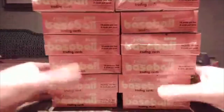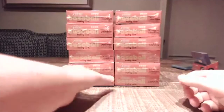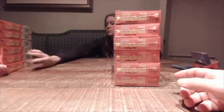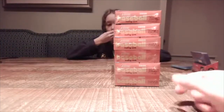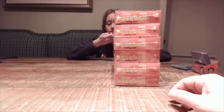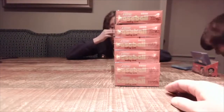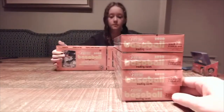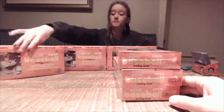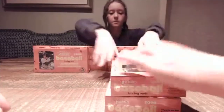Okay, just so everyone can see it, there's the 12 boxes of the case. Jared called right, so we're going to open right. Put those guys off to the side. We'll do another player break with those. If anybody wants to keep any of your players at the same price that you bought them for, I'll reach out before I list those. It saves me eBay fees and saves you a couple bucks too. Anyway, we will open these six boxes tonight, and we'll get them shipped out tomorrow.